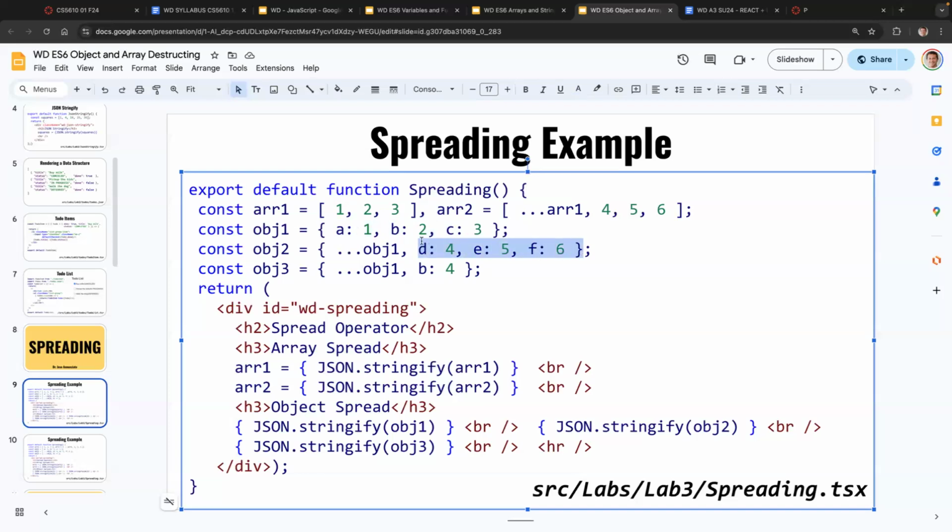No problems there. But here, notice that we do have a problem, because I'm copying over A, B, and C here, but then my target object also has another B. Then the question arises, well, which one wins? You can't have both B's. You need uniqueness in your properties, just like you need uniqueness in your indices.